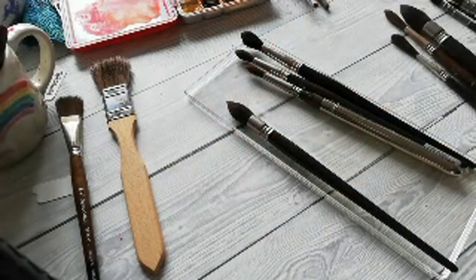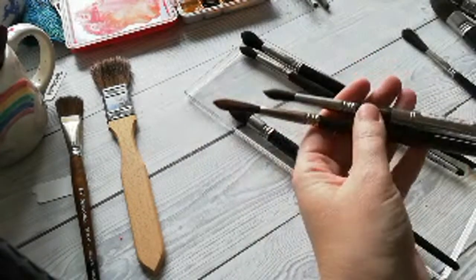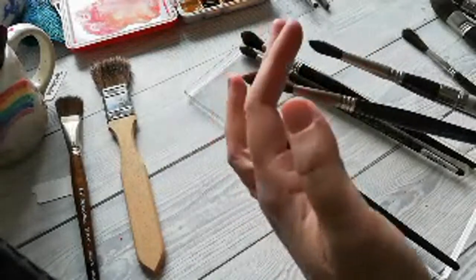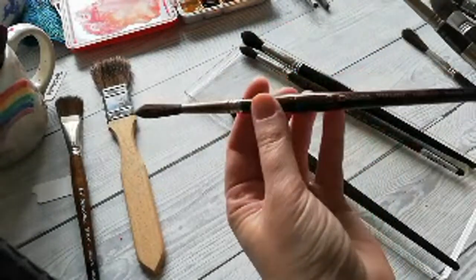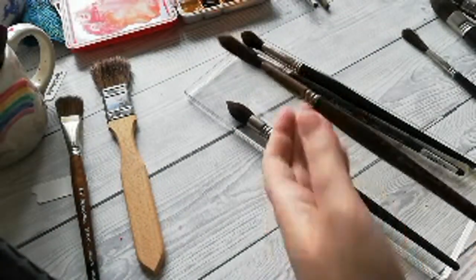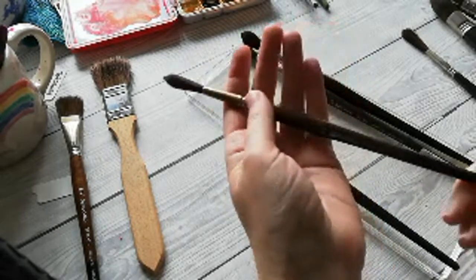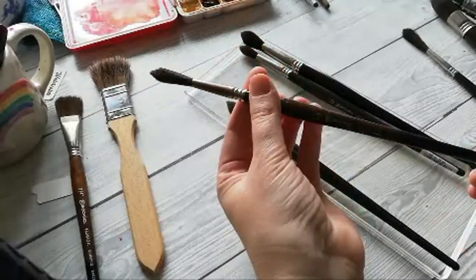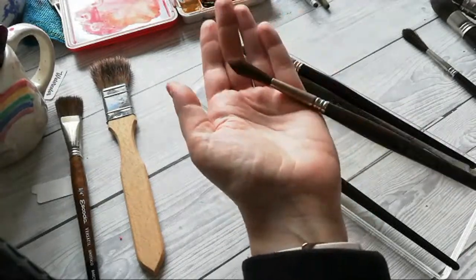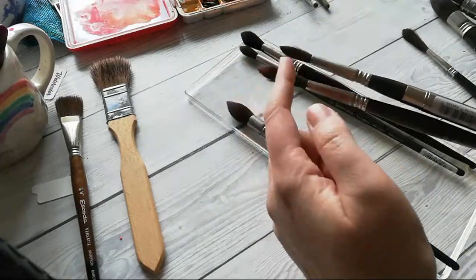Okay, next we have another Escoda line, which is the Versatile. If you watch Angela Fair on YouTube, she's fantastic. I still watch her videos, but when I learned a lot from her, this was kind of her workhorse. This is the Escoda Versatile number 10, and as you can see, it's a rigger brush, so it has these longer bristles.